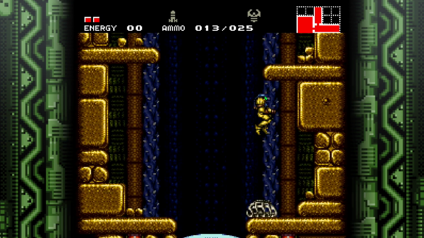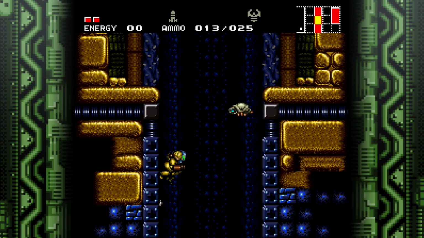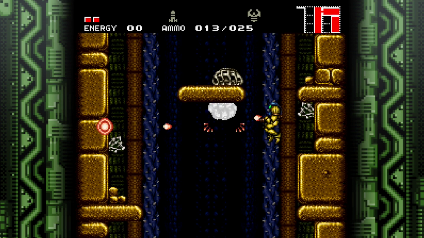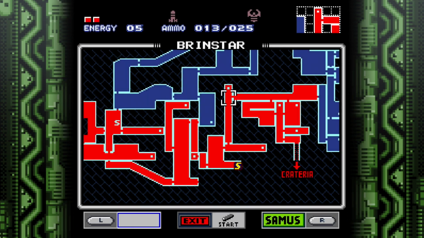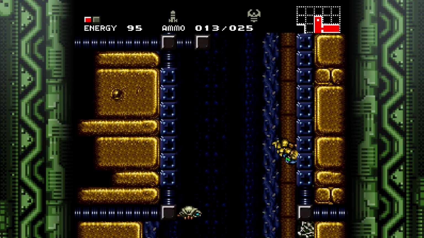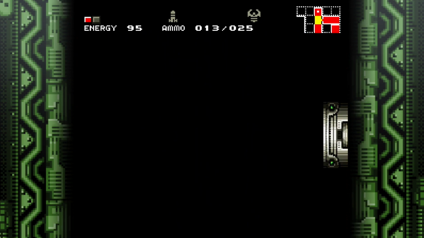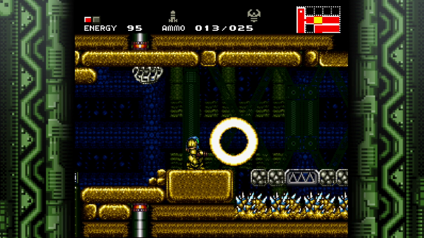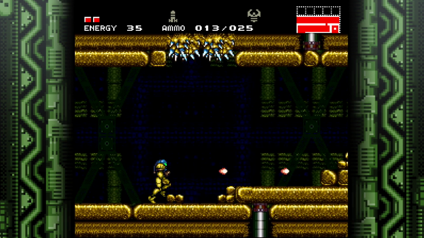Last episode, we collected the charge beam and figured out how to use it. Oh, we also got the grapple beam, so that's cool. Haven't been using it very often, but it's good to have it. And now I guess we're doing a wee bit of backtracking until we can find out what to do next. What do we want to do next? I think we can use our newly collected charge beam to get to some new areas back here.